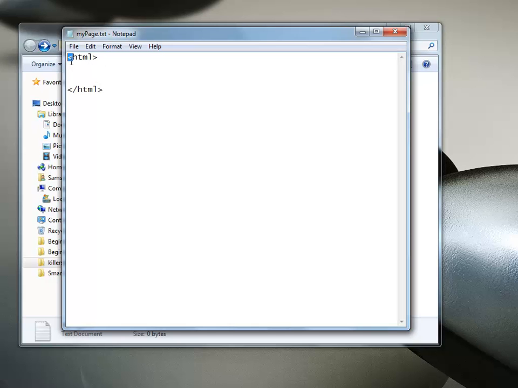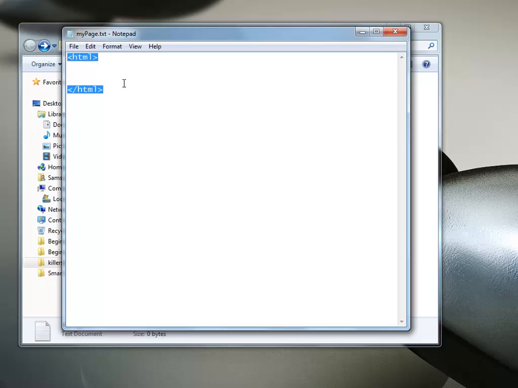All HTML tags start with the pointy bracket pointing left, have some text in it, and end with a pointy bracket pointing right. So you've got this little case, if you will. Think of it like a package. And most HTML tags come in pairs. What's a tag? Well, here's a tag. Here's a tag pair: the opening tag, the closing tag. Think of tags on cows, or price tags on clothing or on things that you buy. Tags tell the web browser what it is that you're tagging.